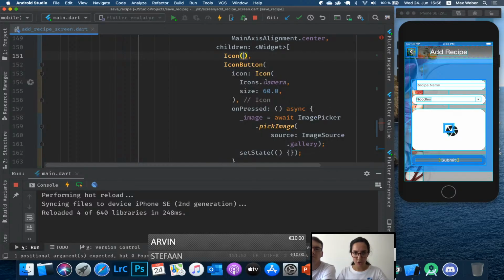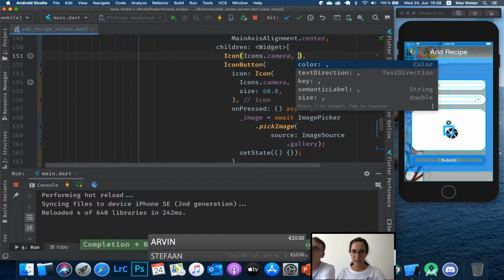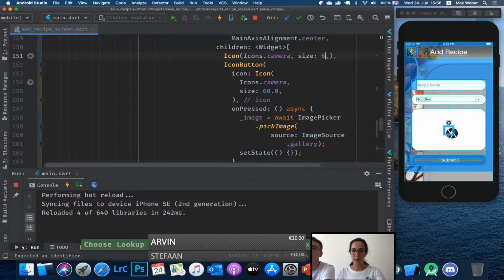Can I just have just an icon? Yes, Icons dot, and then the name of the icon that you want. And you can see there the blue box looks completely different. So it has something to do with the column, I'm sure. If you take the size and make it 60, you will see it. So this one is in the middle. Yeah. So it seems that the column is pushing the icon button somehow differently.